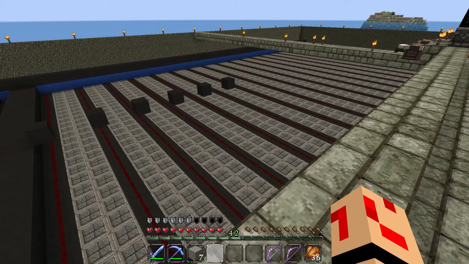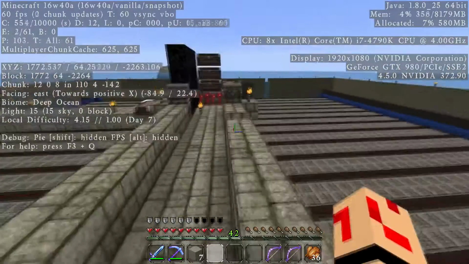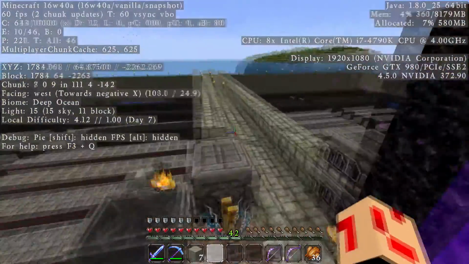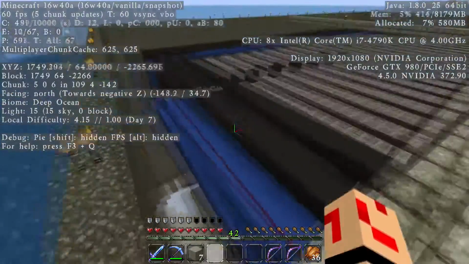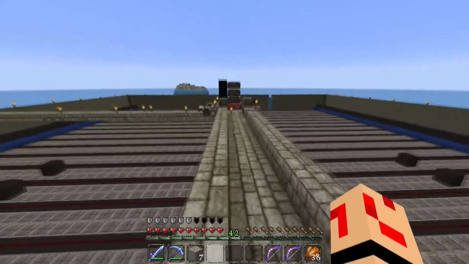As for the latest snapshot, it hasn't added any new content, it's just bug fixes. We are in snapshot 16W40A and I also have the texture pack updated. I have all the textures sorted out now, put them all in from the latest snapshot update for John Smith. And everything's now textured. We can quickly see a few things over here.